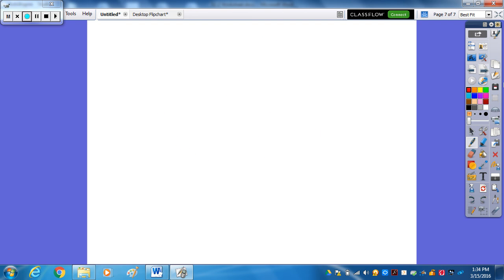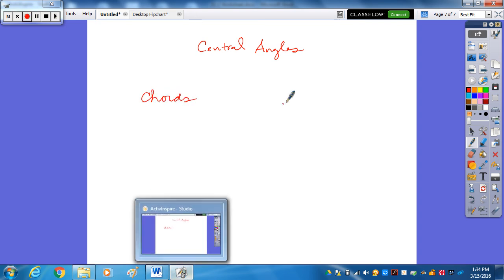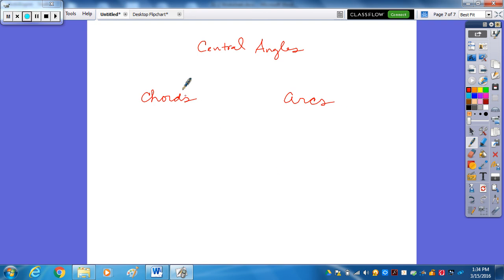All right. Now, I like this picture because I think it illustrates what we're talking about here pretty well. If you want to go ahead and show at the top of your paper central angles, okay, chords, and then arcs, you can go ahead and show that they are all dependent upon each other. If one is true, they all are true. Okay? And that's just a little diagram that I think will help you. If you can remember that, play that back in your head, that will help you as you work through some problems that we're going to be looking at.